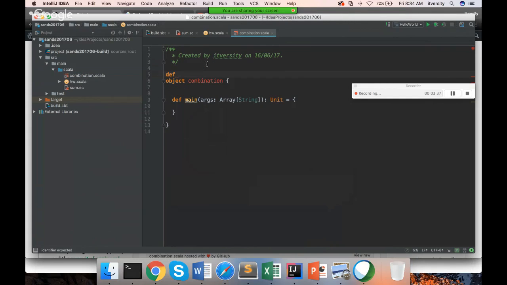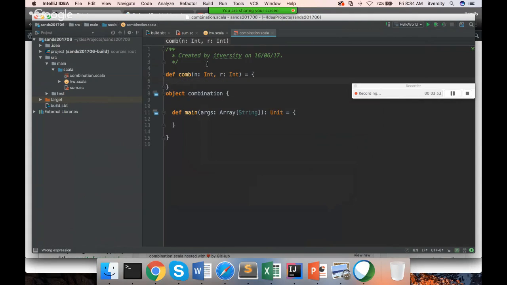The function name I want to give is comb, and it takes two parameters, n of type integer and then r of type integer, and return type is integer itself. It is not mandatory to define the return type. As long as we return an integer as the final statement, the comb function will return an integer.